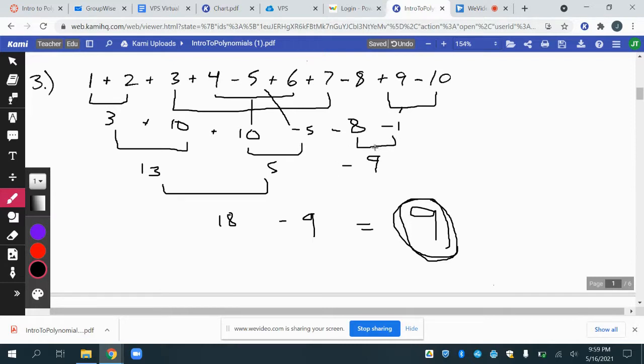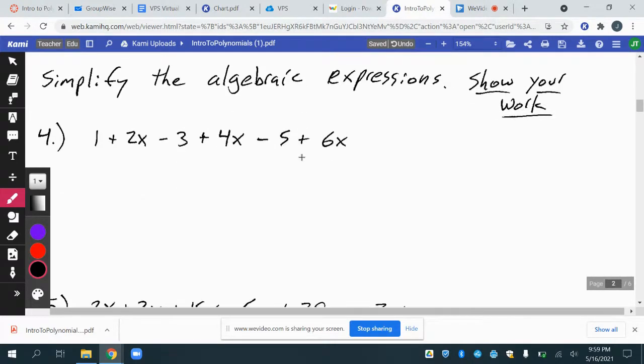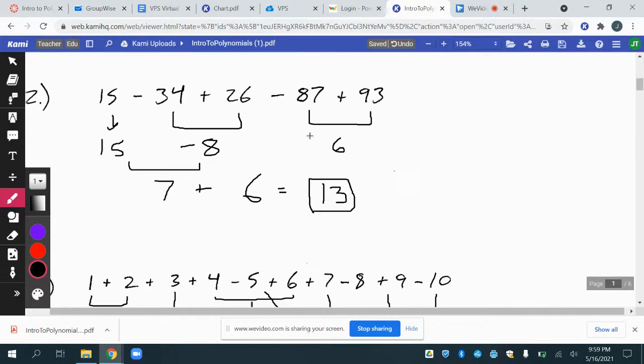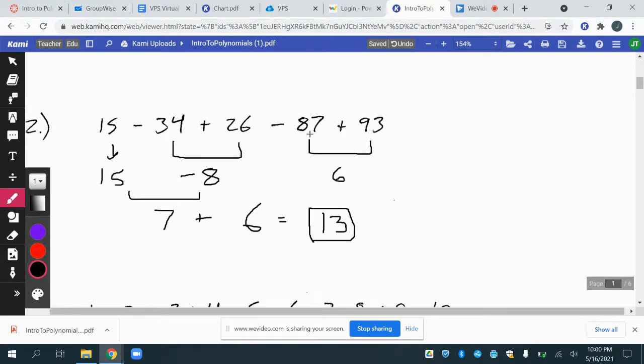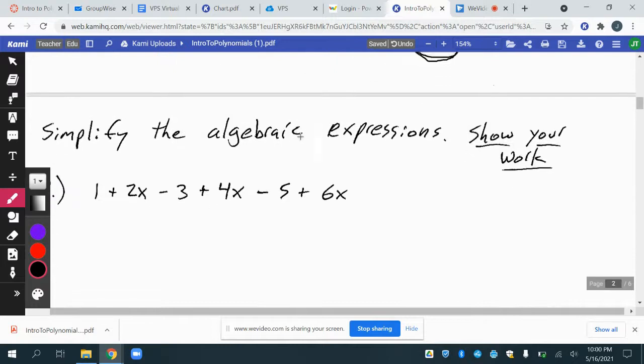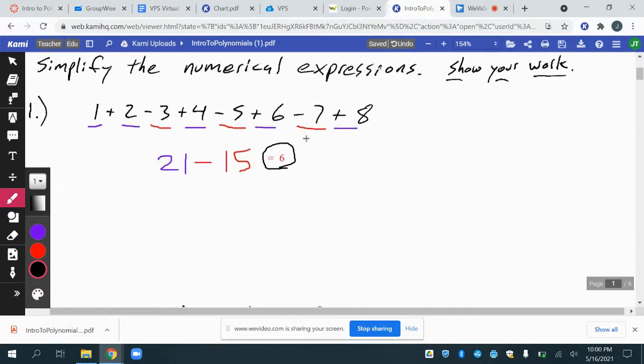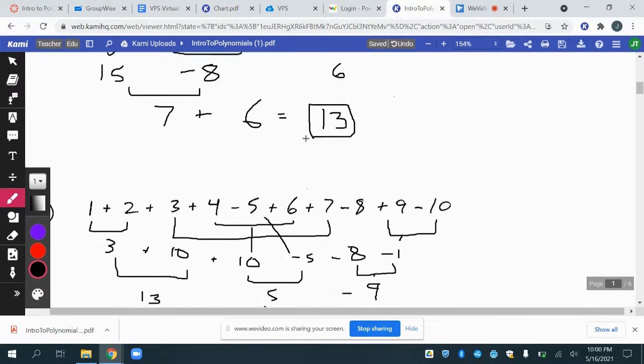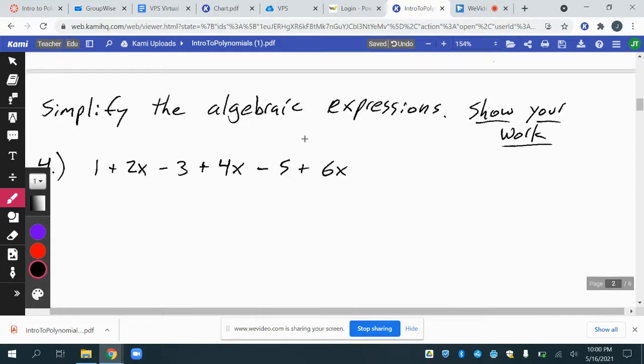I'll put that there too, okay? So do you have to make all of these brackets later on in math? Absolutely not, but we're gonna get better at it. Okay, so now I've added numbers in all sorts of orders. That's great, okay? I showed you, you can color code it. You can also make these brackets if that helps you. There are lots of ways to keep track of your work.